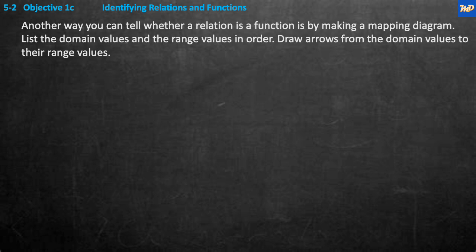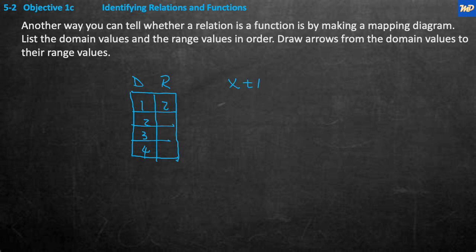You'd have something, I'll just make a quick little diagram. Let's just draw a box. I don't know how many values we're going to need, but I'm just going to draw some lines. So you might have 1, 2, 3, and 4 as your inputs. These would be the domain, and the range would be here. And then on the outputs, let's say the function is x plus 1. Well, then the range values are going to be 2, 3, 4, and 5.